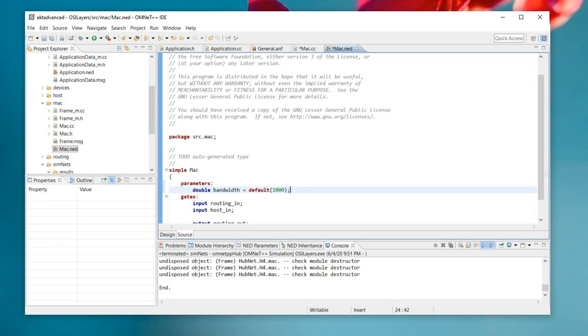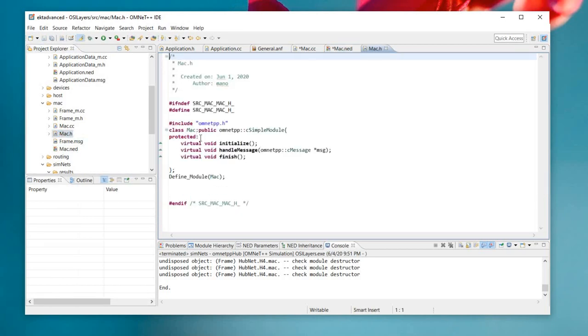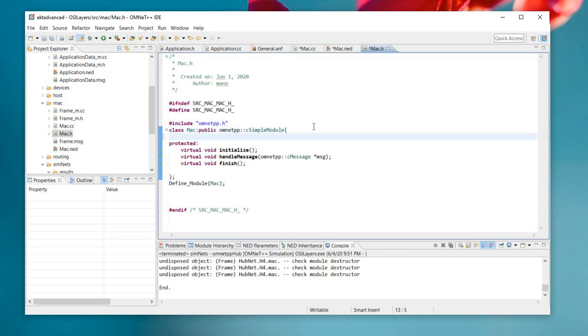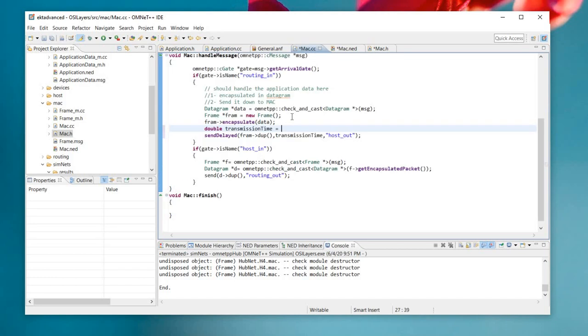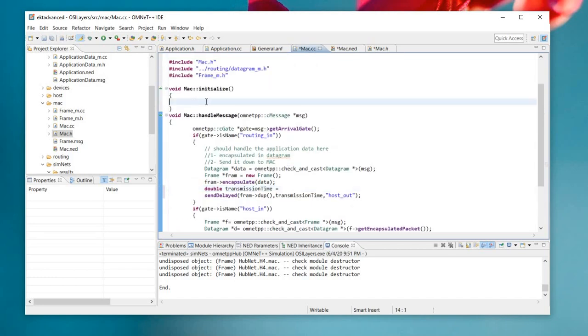So at the MAC layer, I need to create a new parameter here. This is the class. Let's say public double bandwidth. Now at the MAC layer, I need to read it when I initialize here.